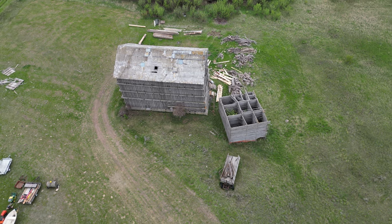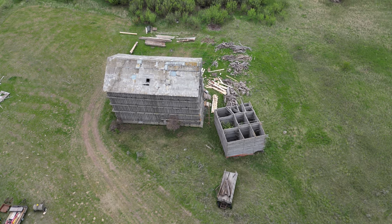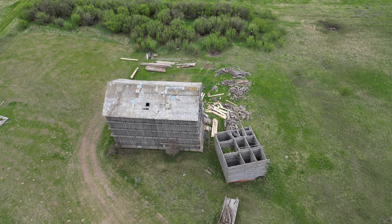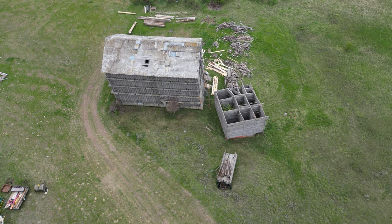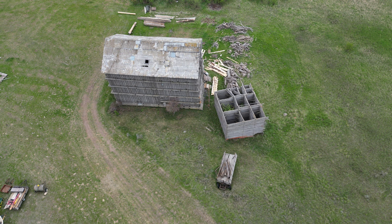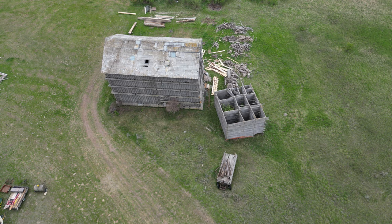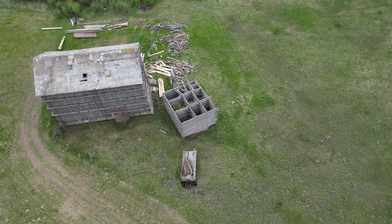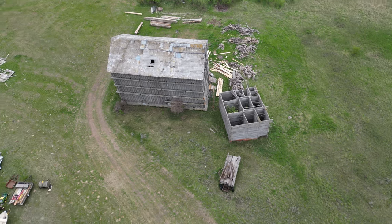And this is an old grain elevator, or the remains of one. I'm not sure how it came to be here. Originally, it would have been on the other side of the road I'm currently standing on. But what most likely happened is it got toppled over when it was being demolished, and part of it just ended up right there. That's this section you see right in the middle of the screen right now. That is if my machine's recording right now.